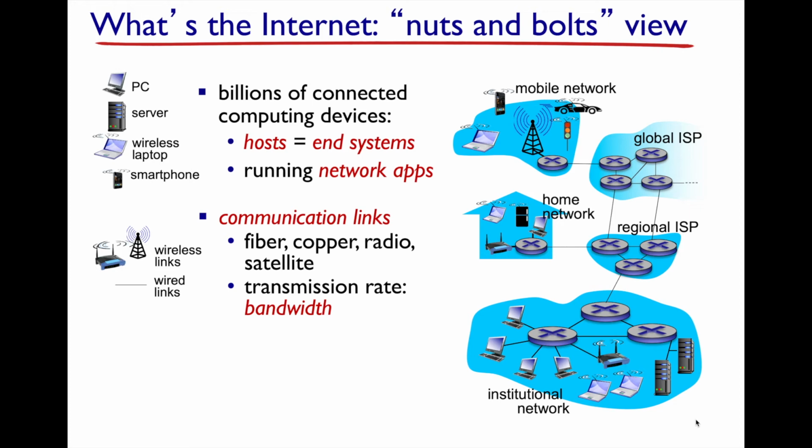There's fiber optic links, which is basically glass, and you can pass pulses of laser light through that glass at a very high rate of speed to give you high speed communication. You also have copper wires, which is kind of becoming less and less prevalent. And then you also have radio and satellite. Satellite is nothing more than radio in the sky, if you will, at different frequencies, higher frequencies.